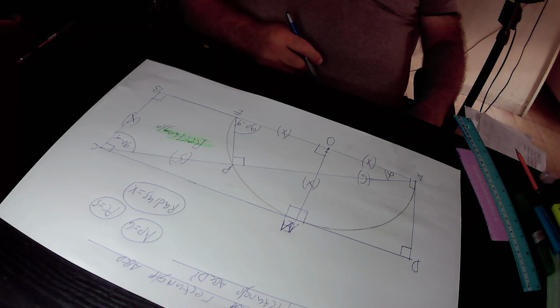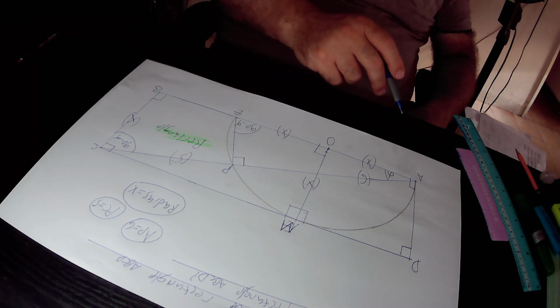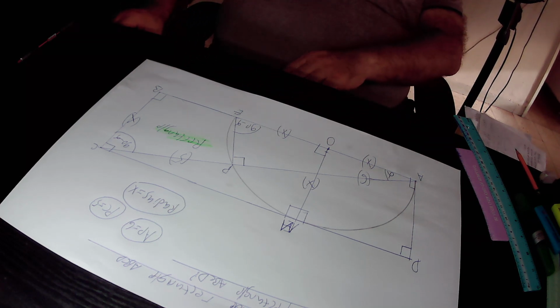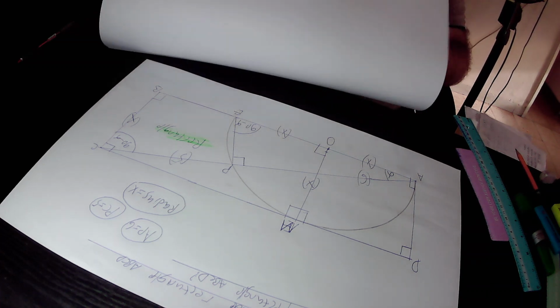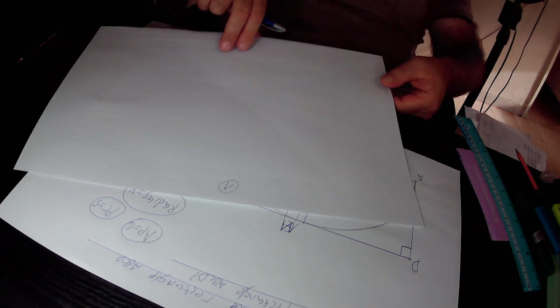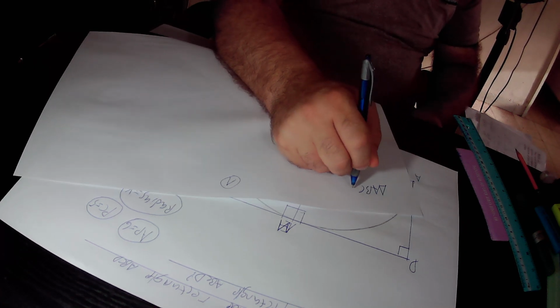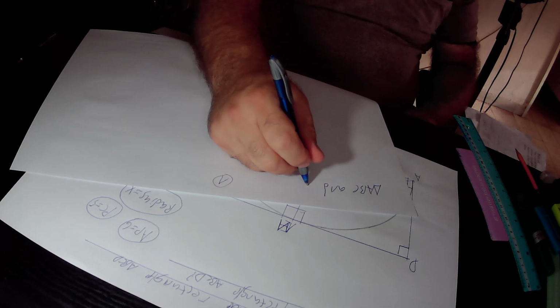So in the next step, we'll prove that the big right triangle ABC is similar to this small right triangle APE. So I'll write it down. We prove that the big right triangle ABC is similar to the small right triangle APE.